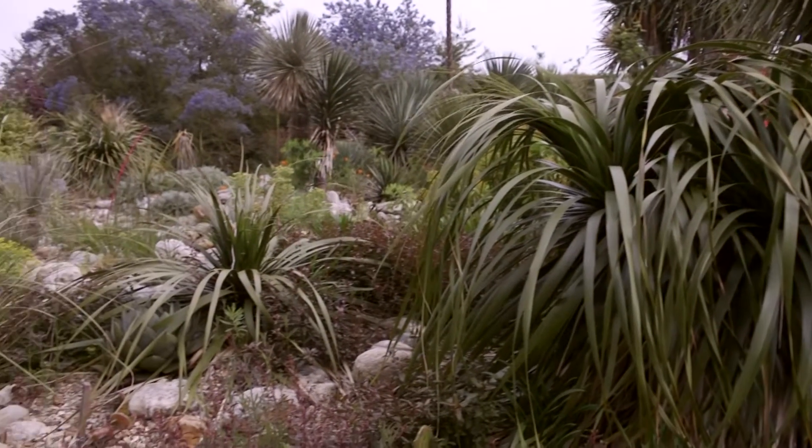Here I am in front of Nolinia longifolia. Fifteen years ago Graham was given a plant along with two other gardeners — unfortunately they both lost theirs, but ours has lived and it's here in the desert. This year it has two enormous flower spikes coming out of the top of it. The great thing is that it also has two children — an elderly child and a younger child growing at the foot of it — so we've now ensured future generations of this fantastic plant. Like most plants here with a rosette on a stem, when it flowers the rosette dies but leaves behind offsets, normally in pairs: one becomes two, two becomes four, four becomes eight. So we could have a whole forest of these trees in future years.